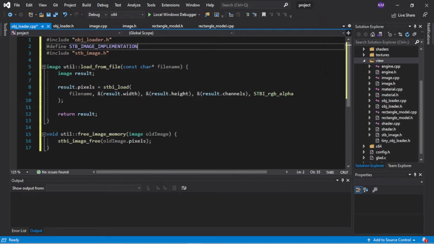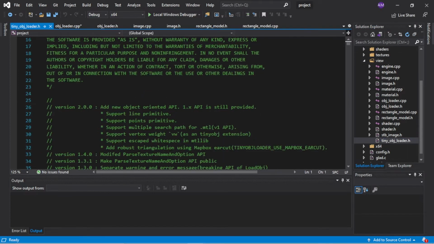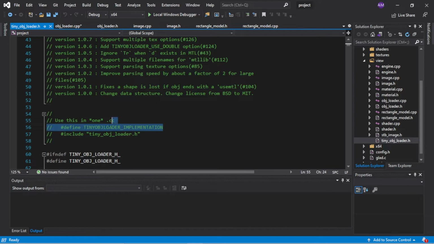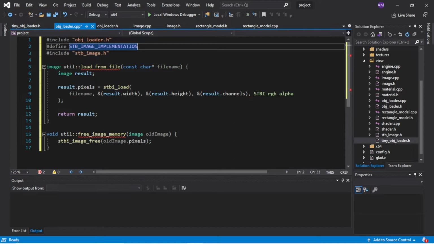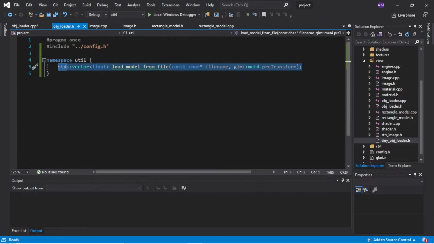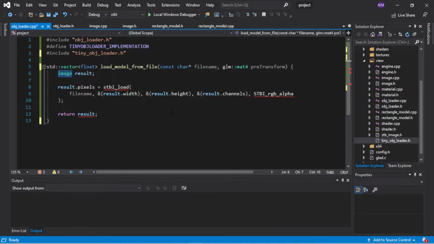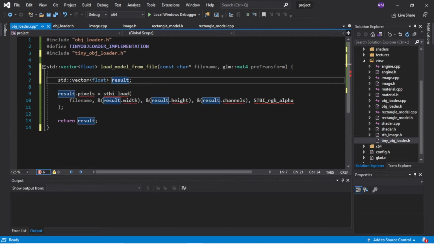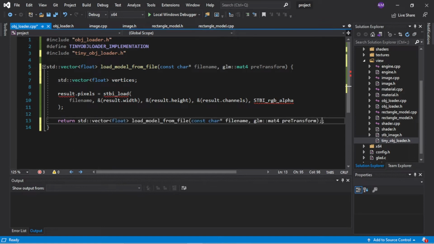Then if we go to this tiny object loader, it says that we need to define tiny loader implementation. Okay, so that needs to go here. Like I said, it's actually very similar to STB image.